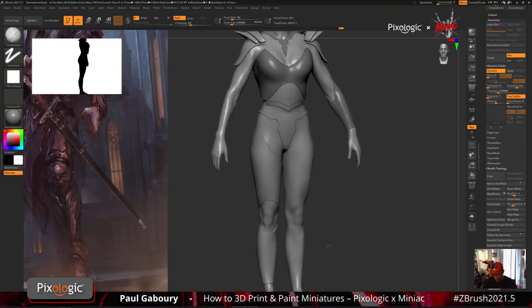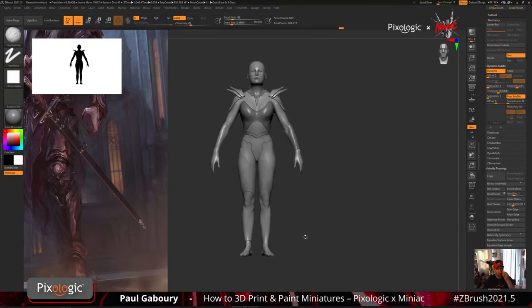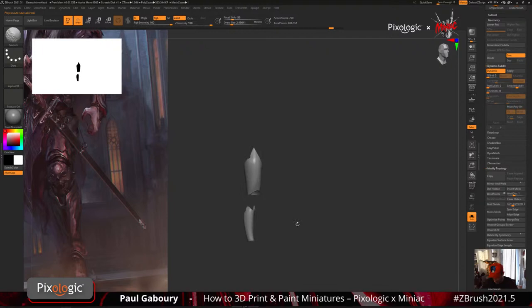Okay? There you go. That's how I would start making her armor for her leg now. So, yes, retro. When I remeshed it, right? So let me go backwards again. I don't need to save this. Okay? When I go backwards, let me keep going backwards.